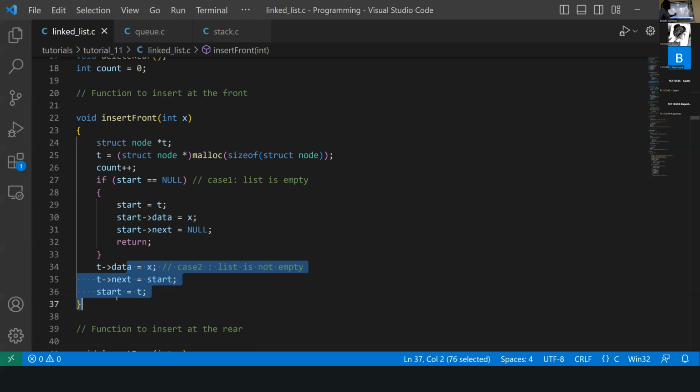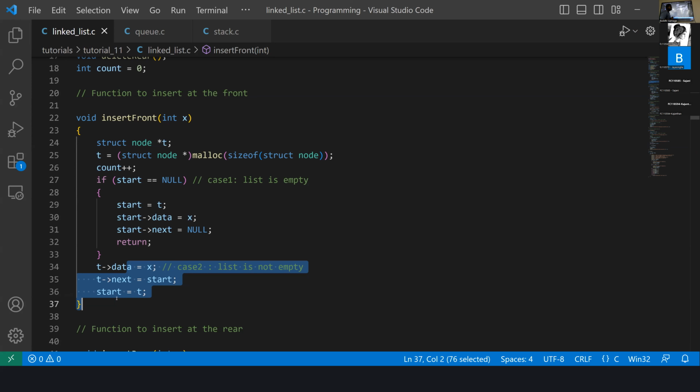We have created the temporary node, called T, right? This next is null, and there is the data, our x, right?